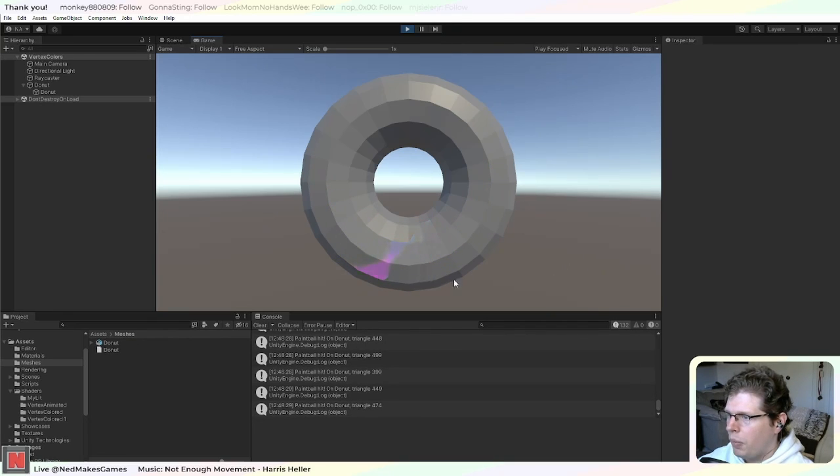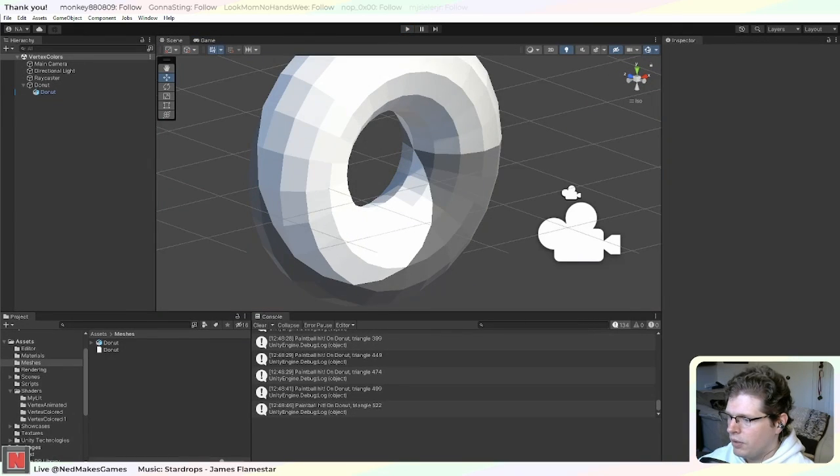But see, the problem now is that these vertices' time value is set so far back in the past that when I click, it's making it look like there's seams again because it just interpolates so far backwards.